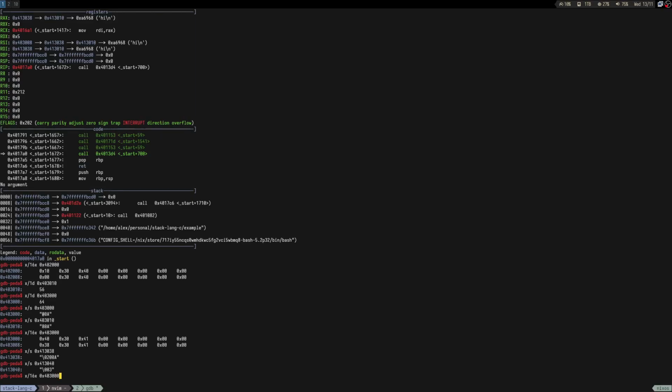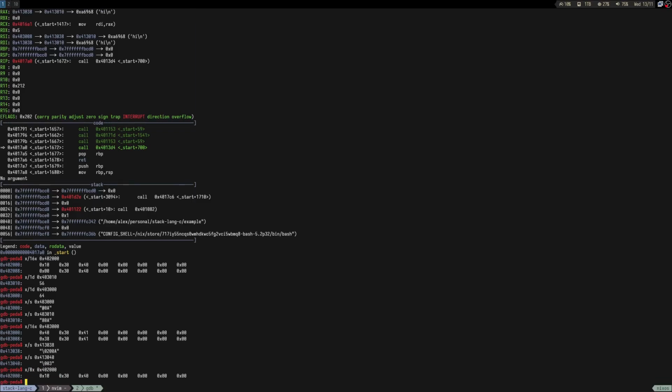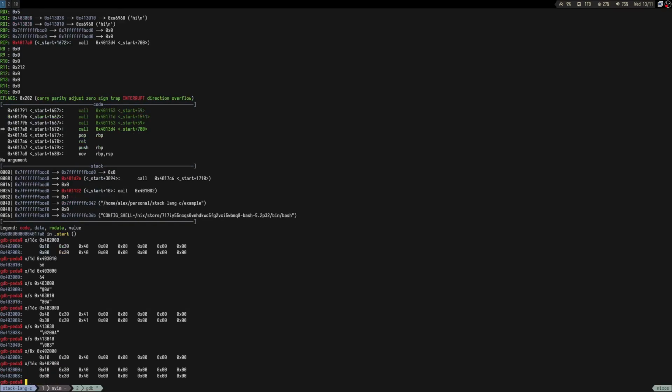So let me say 8x from here, and now this is the actual place of the length, and examine 8x at 0x4030.